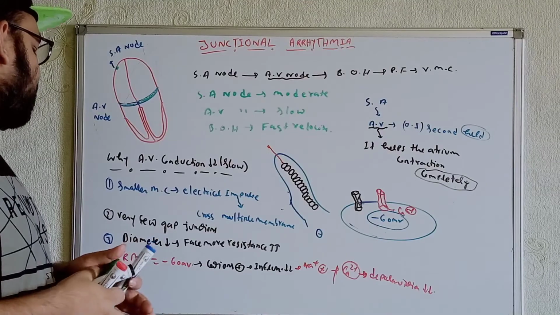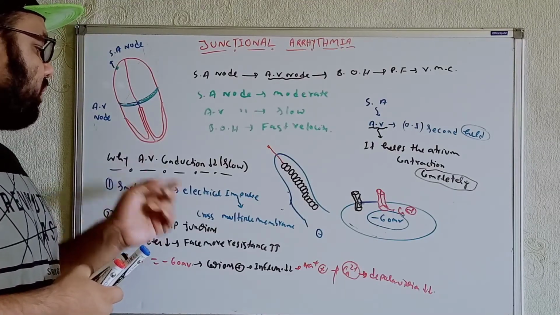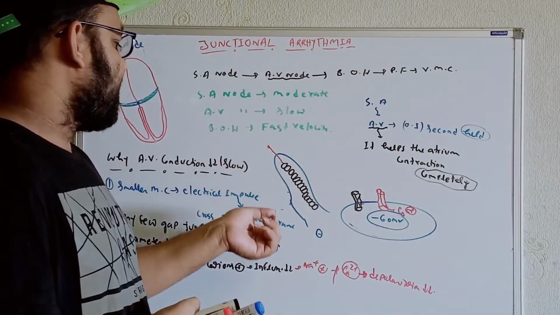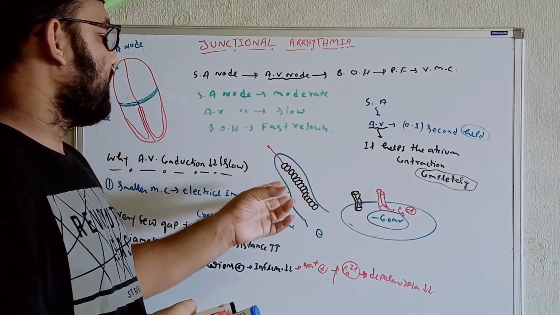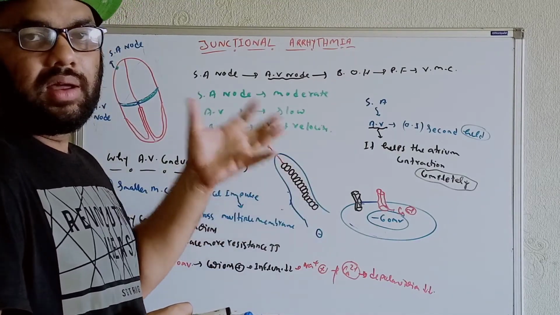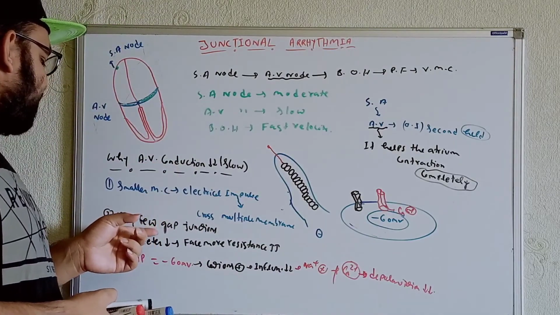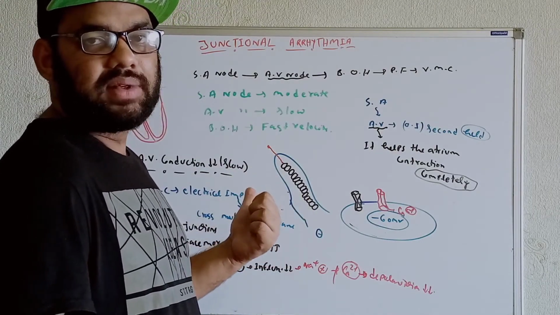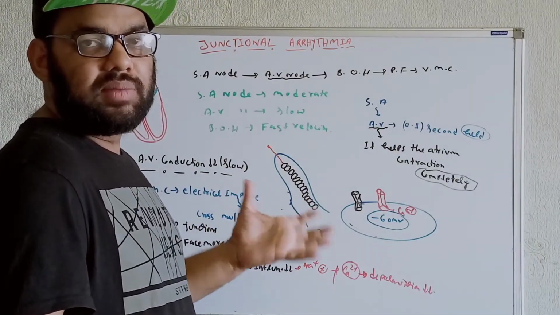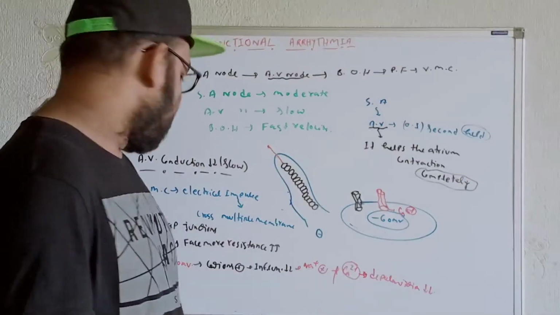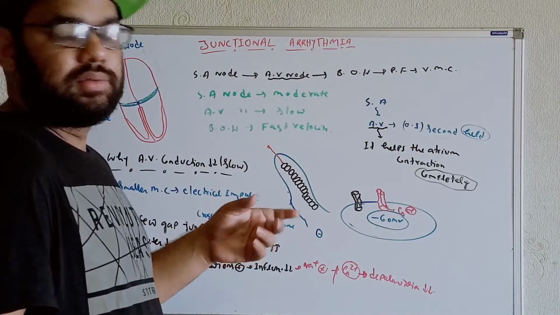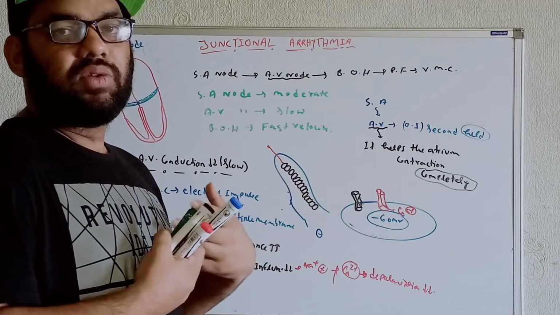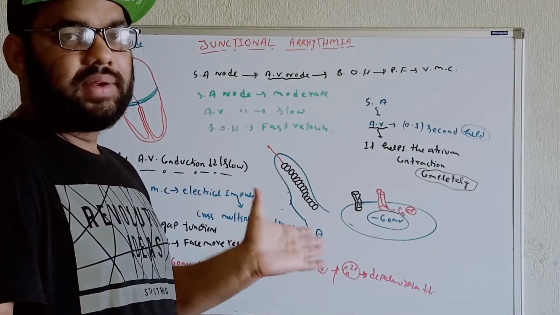First, we have smaller myocardial cells. With smaller myocardial cells, the electrical impulse needs to cross multiple membranes. As a result, it takes more time to send the electrical impulse from the AV node to the ventricles. The second thing is the presence of very few gap junctions, so the electrical impulse takes more time to cross all the cells. Third, the diameter is less, and as the cells are smaller, they face more resistance. Whenever the resistance is more, the conduction will automatically be slower.